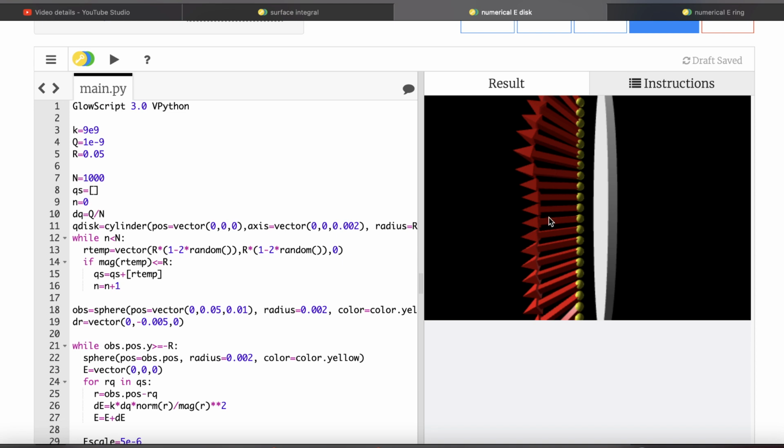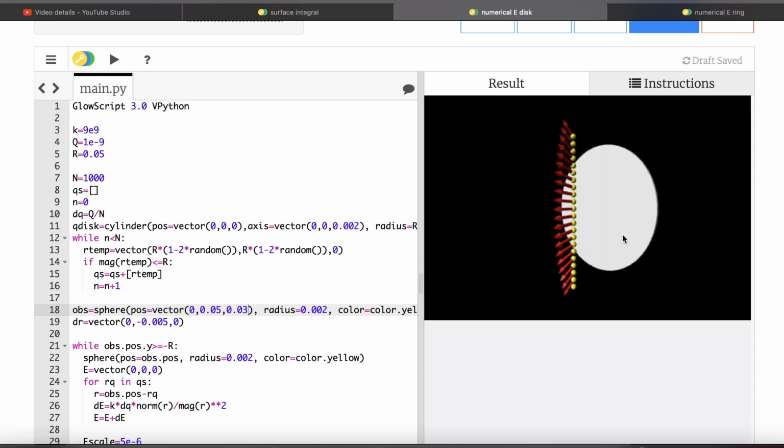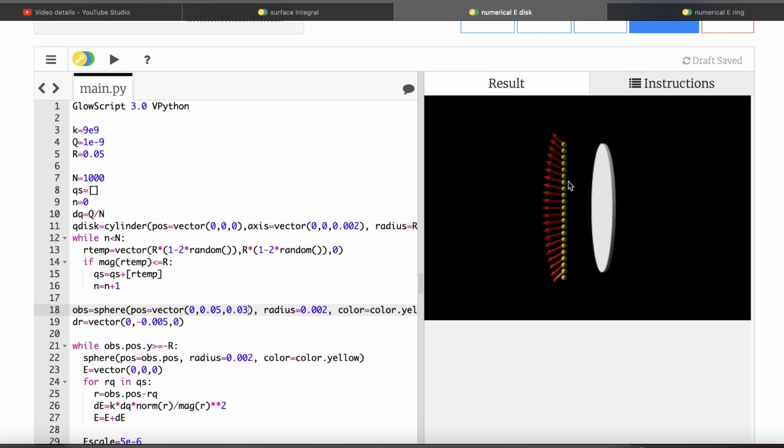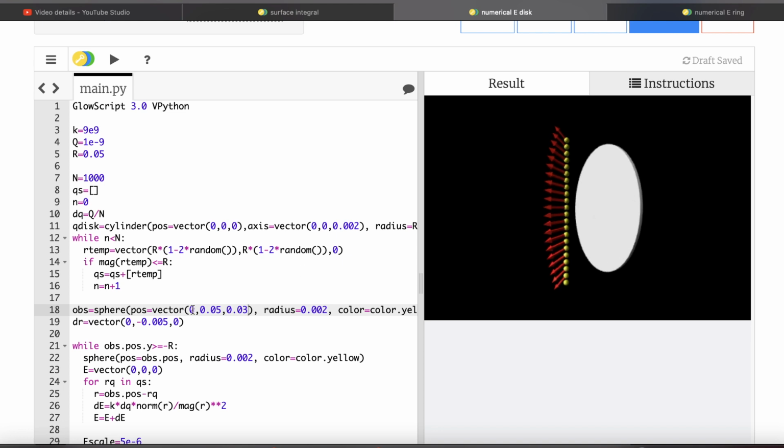Because now you can see that, yes, indeed, the electric field is fairly constant near the center of the disk. What if I move my observation location so it's more than 0.1 centimeter away? What if it's 0.3 centimeters away? What would that same thing look like? And you can see it's still fairly constant right there. And this is a cross section across that whole thing. And then I can move it even closer if I want to. Let's pay 0.05.